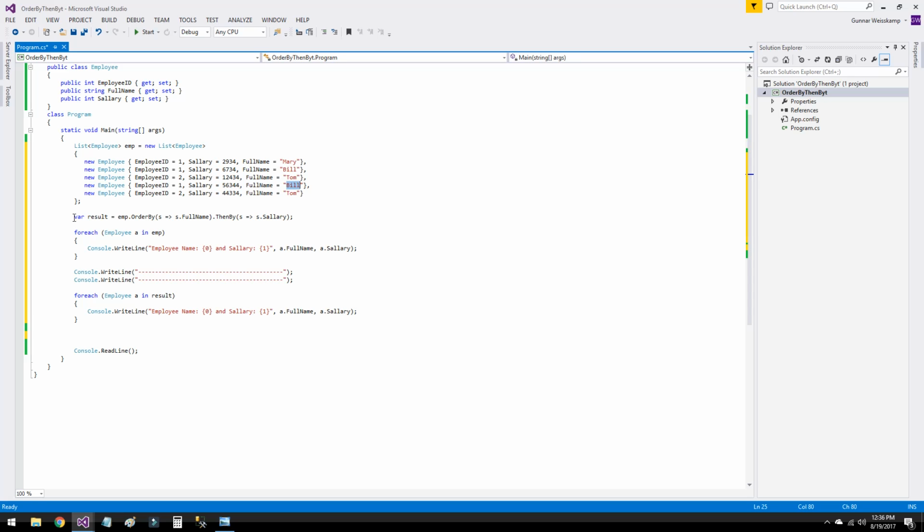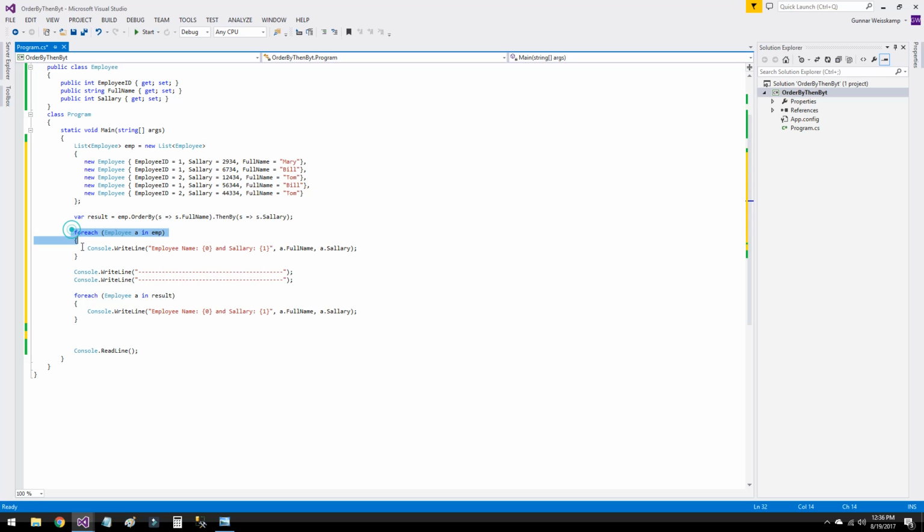So what are we going to do here? We want to order this by name, but then we also want to order it by salary. And that's what this ThenBy key does here. So we're first ordering it by the full name, so we'll get the 2 Bills together, but then we're also ordering them by their salary. So one of them will come first and one of them will not.